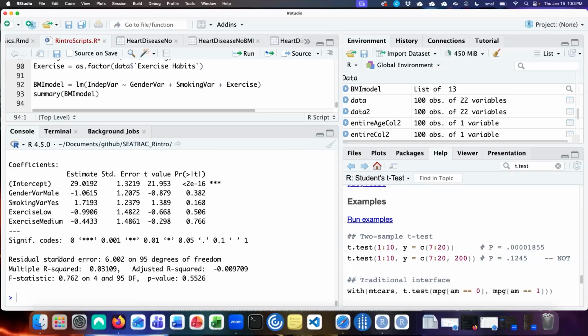These parameters down here, the residual standard error, R squared, and F statistic, give a sense for what the overall fit of the linear model is. This adjusted R squared is almost 0. That suggests that there's no trend between any of the dependent variables and our independent variable.